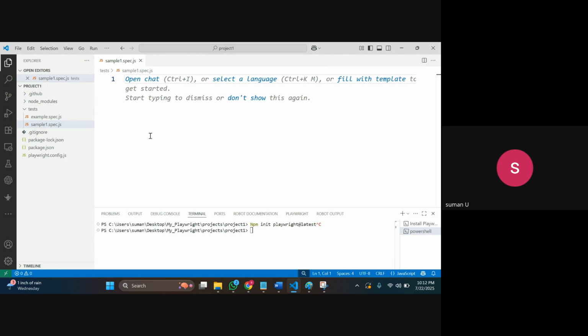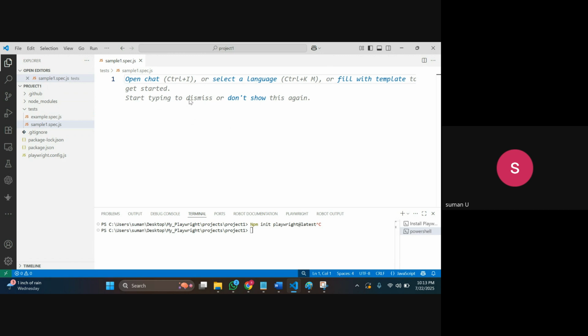Any file that you are creating under that particular folder should be created with the extension spec.js.